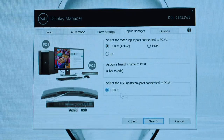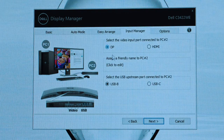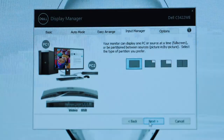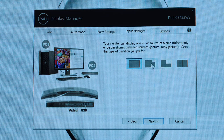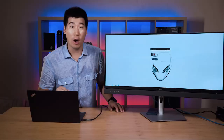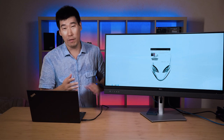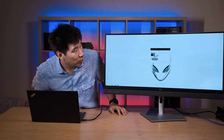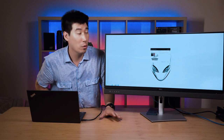So you go through this and just tell which one's computer one and then computer two, and which ports to actually use. Usually computer one will use USB-C, and then computer two will more than likely use your DisplayPort plus your upstream USB type B port that goes to the second computer, and then you'll be able to switch the two computers around. So that's just the input manager where you find the KVM. Now we'll look more into that in the review video.